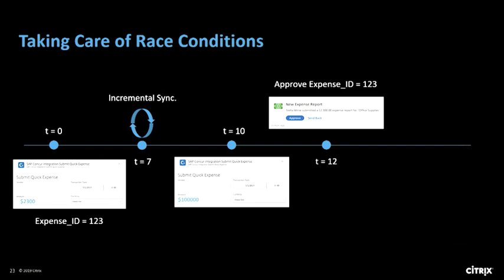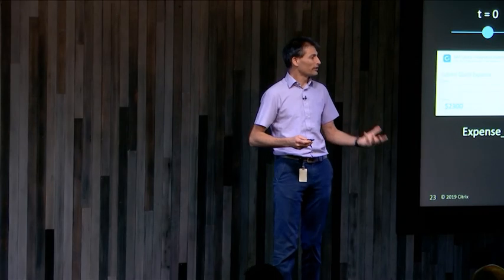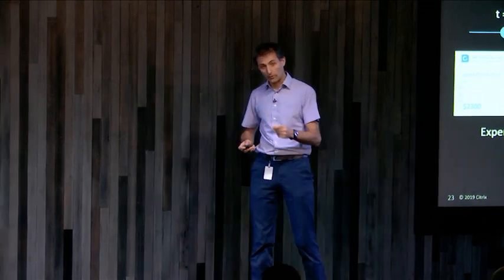Well, fortunately, people have thought about that. Seems like a bad idea. The system checks before we do that write back and says, hey, is it still $2,300? Or are we trying to commit fraud? And if we're trying to commit fraud, then we'll just reject that and we'll surface the new card appropriately. So the sensible thing happens here. But the reason I tell you this is because it's important for you to get an idea of the constraints you're operating under when you have a cache and an incremental sync.